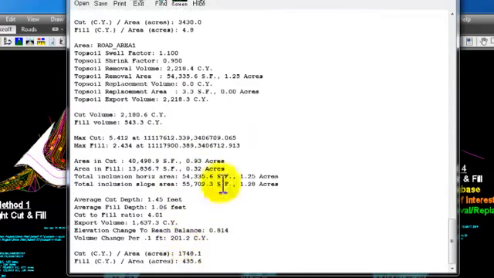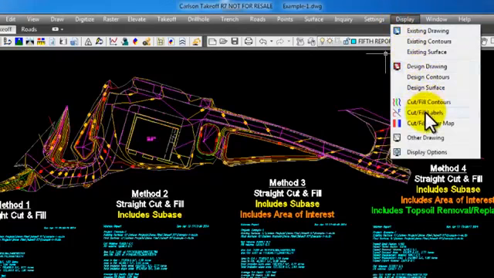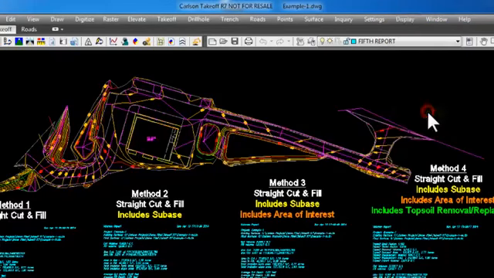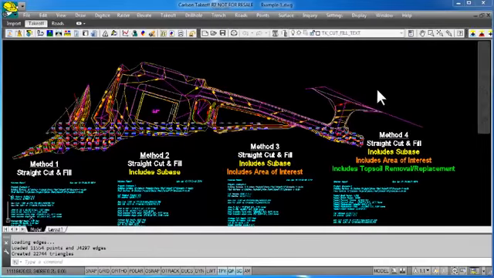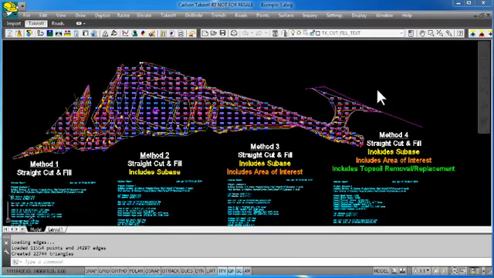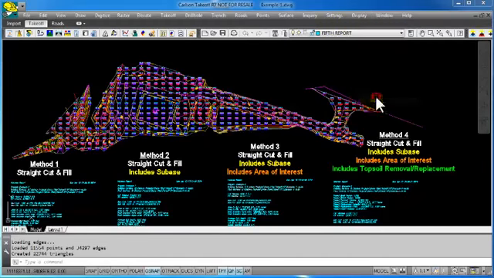And that's the end of this movie, except that I want to go back to display and come back here and do cut fill labels. And come back here and do cut fill color map.